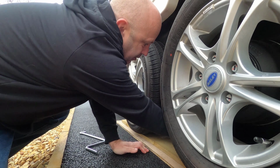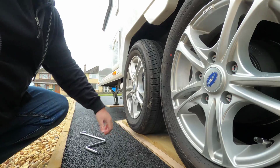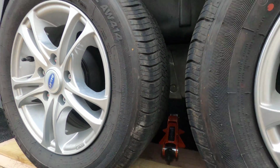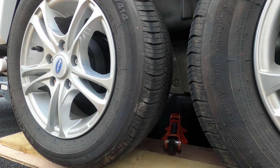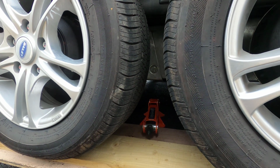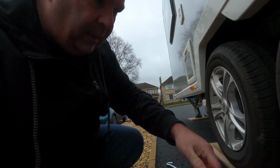It fits under there much better. Because I've got the wood here, I want to take the wood off, but I'm a little bit restricted as to where I can put it at the moment. But let's see if I can get the handle in there.